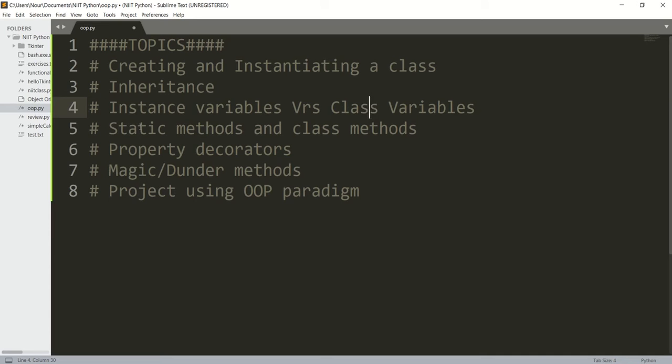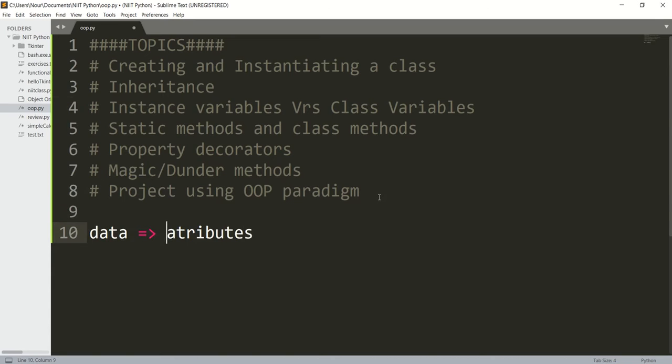When I said data and functions, in object-oriented programming, we refer to those as attributes and methods. So you're going to see me mentioning this quite a lot. So let's just get this right. Whenever I say data, for instance, that is what in object-oriented programming we refer to as attributes.